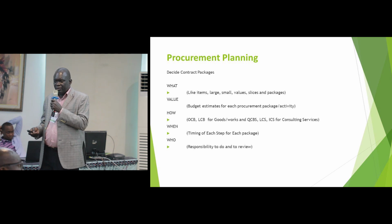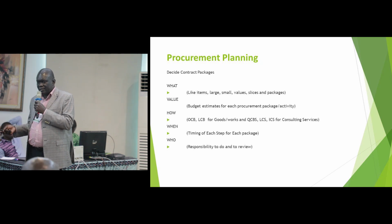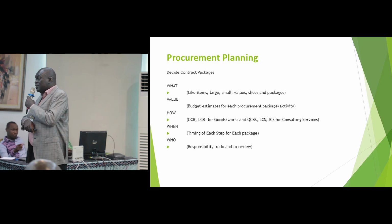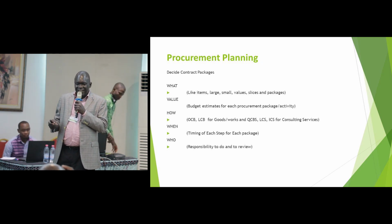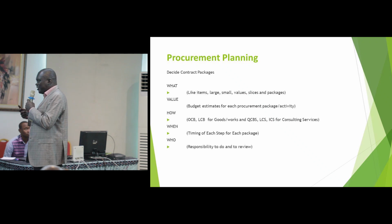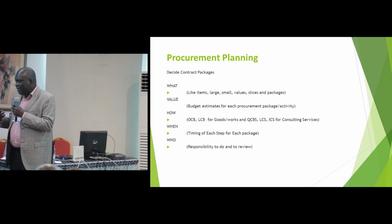But at the same time, we also observe that there are delays from the implementers, where, I'll talk about it later, initiation of the procurement process takes forever. And then as soon as it is initiated, the bank is pushed forward: we have submitted our request, can you make sure you handle it quickly? Yes, we shall. But also, the delay has also been on your side. So it means we are all probably not efficient at all our levels. So it is something that we need to be looking at.